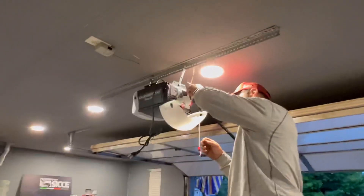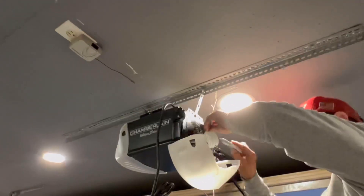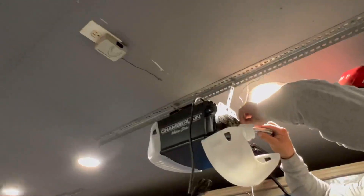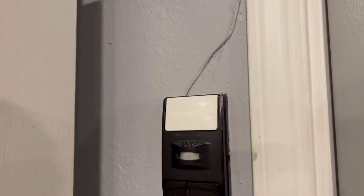A couple more steps. What Dennis is doing right now is hiding all the wires that were going to the automatic garage door opener — they're up in the ceiling. Before they were running down here, running across here — no more. He drilled a hole up in the ceiling right there and ran the wires right through the ceiling. Look at that — it's a custom job here. Wire comes down here. It came out awesome, Ohana.